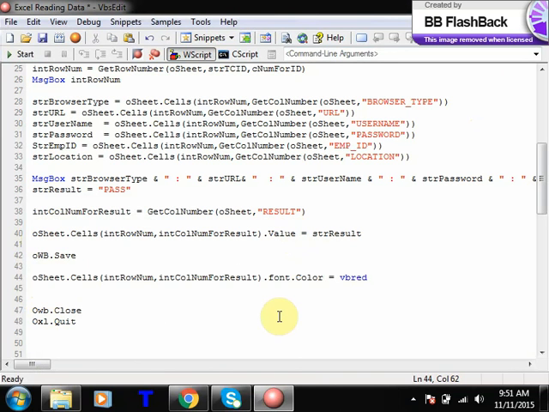The color names should be given like this: vb and the color name. vb stands for Visual Basic. These are constant names that we call vbRed, vbBlue, vbGreen, vbYellow, vbWhite. Okay, all this.